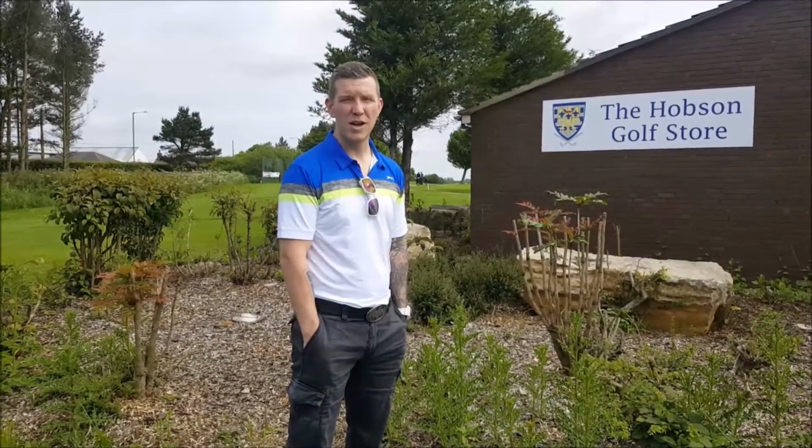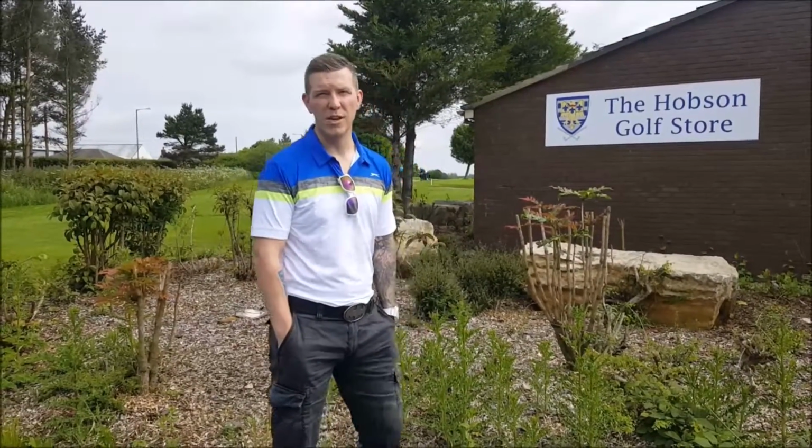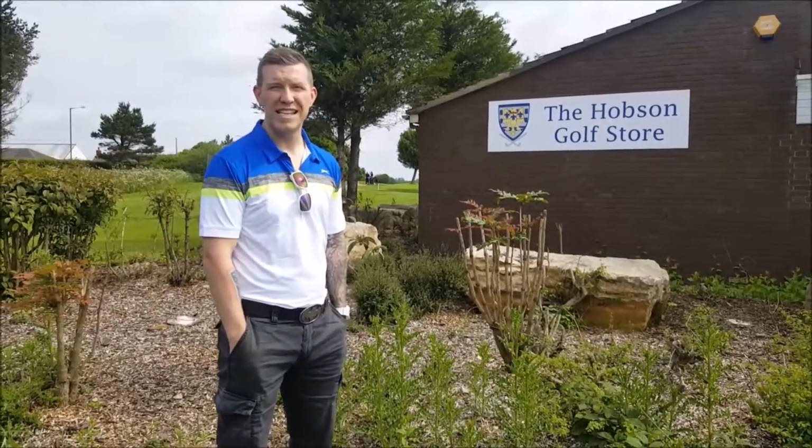The fairways we're going to give an 8 as well. The quality of them was really good again from last time we played, but you can tell that they've done something with them which has totally and utterly improved them. So a big shout out to the greenkeepers for what they've actually achieved here, because the weather hasn't exactly been brilliant lately. So overall we're going to give Hobson Golf Course an 8 out of 10, which I think is a good reflection on it. I don't think it deserves any less than that, because like I say, we didn't play the course very well, but that wasn't down to the course's fault, that's just us being average golfers.